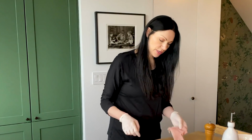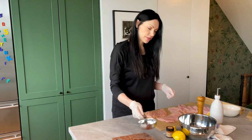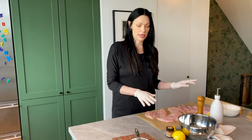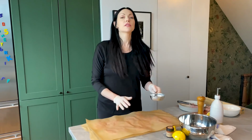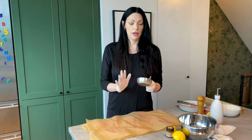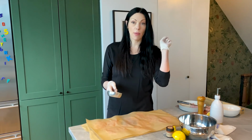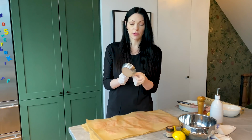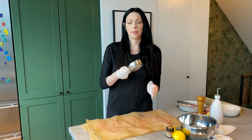And then I'm just laying it over here on my parchment paper. Okay, so now what we're gonna do is pound the chicken thin. If you have a mallet at home or something like that you feel comfortable using, go ahead and use it. My mallet actually broke. The top metal part came off of the base, so I have to get another one. So right now, to show you guys how I do this, I'm just gonna use this heavy bottom measuring cup.